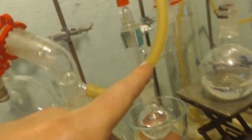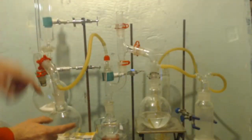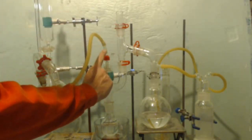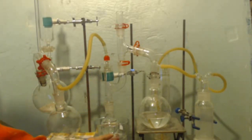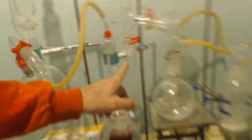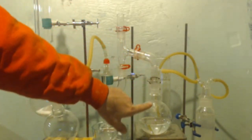And then the tubing goes out here, but look, this is just an open, you can think of this as part of the tube, you know what I mean? It comes up here, there's a tube in here. It goes all the way down to the bottom of this round bottom flask right here. Now, it bubbles through the water, right? And then it comes up through here, okay? Comes up here, around here, to here.